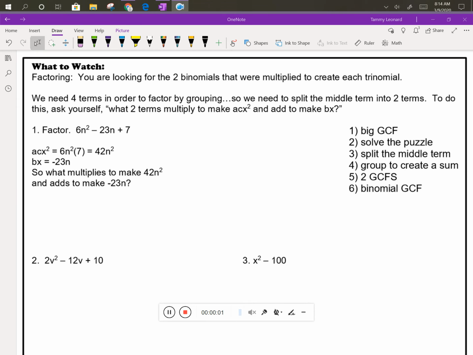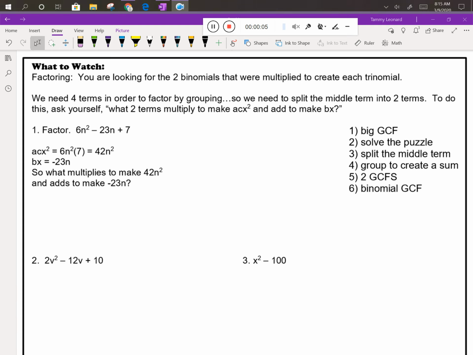In this lesson, we get to use more of that list of steps for factoring. We skipped steps 2 and 3 in most of the work that we did in lesson 4 because we already had 4 terms. So we could make a binomial plus a binomial. But today we're going to start out with 3 terms each time, and so we're going to need steps 2 and 3 today to create 4 terms. That way we will be able to group and make a sum for step 4.